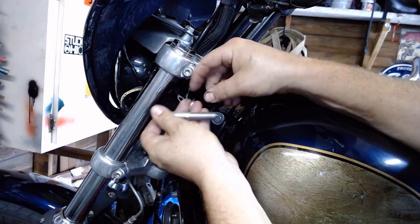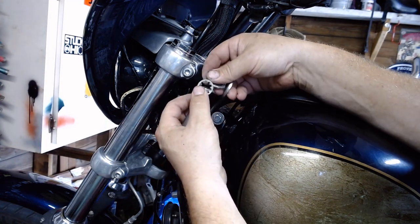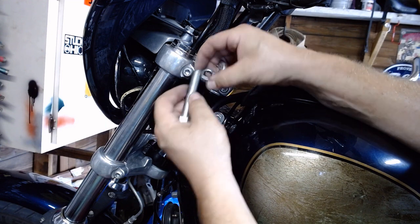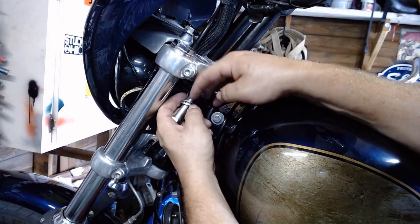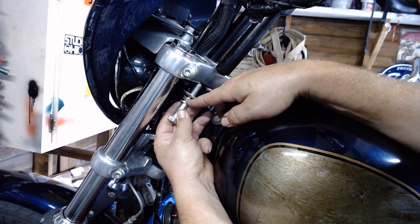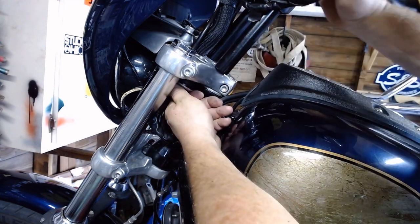So, going to slide the lock washer here. Wait, which way does this go? There, like so. That one like that. So, gotta have the wire in there. Lock washer up against the head of the bolt. Little spacer lock washer, the little thin one on top of the wiring mount there. I'm going to slide it right up there.